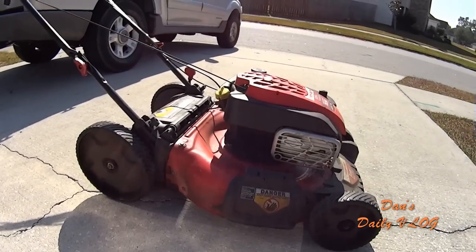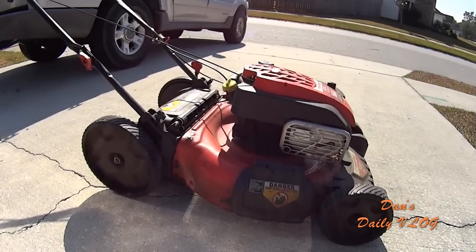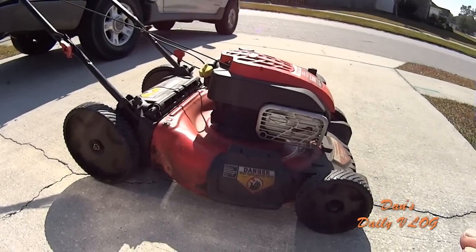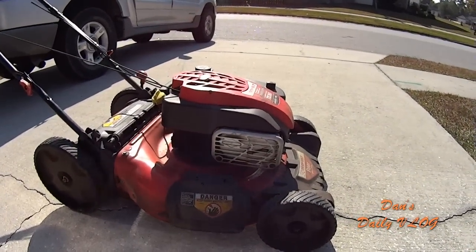It's a lightweight mower. It's not like heavy steel and all that, so that's a positive. It is light, so for homeowners, for smaller people, like women, small guys or something like that, you don't have a lot of room to store. You got to kind of muscle this thing into a corner of your garage, or maybe you don't have a garage, maybe you got a carport and you need to stick this away, and you don't want some big old heavy cumbersome thing. This mower is great for that.